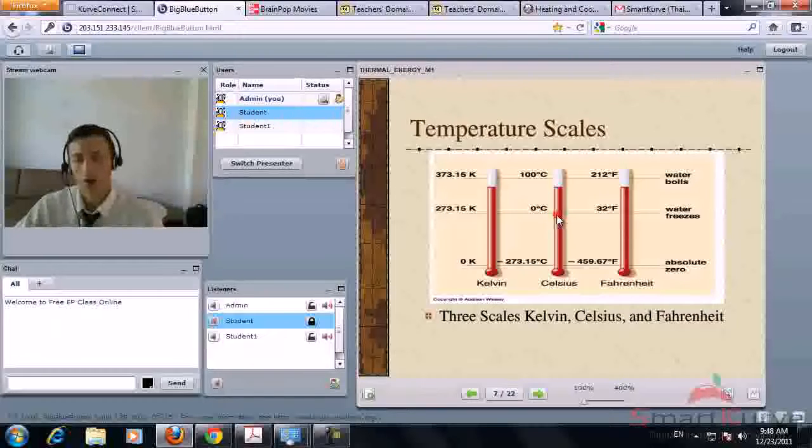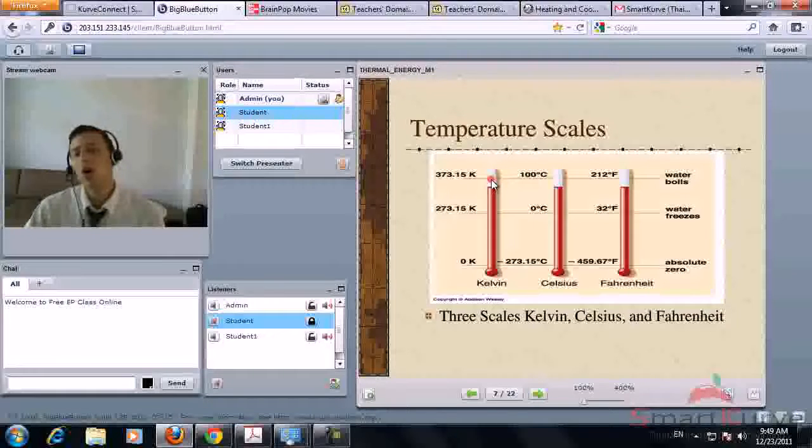We'll call that 0. Then he put that same tube into boiling water, and the mercury expanded, and the mercury rose in the thermometer to this point. And he decided, hey, I'll call that 100 degrees Celsius. That makes things very easy to remember. 0 is the freezing point of water, 100 is the boiling point.